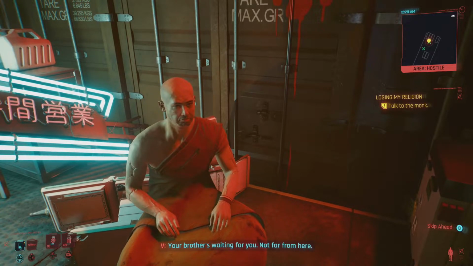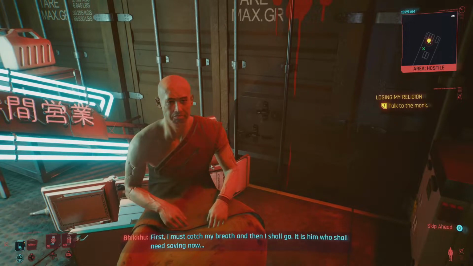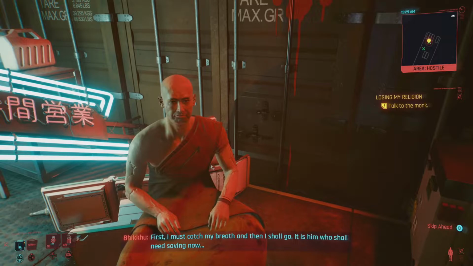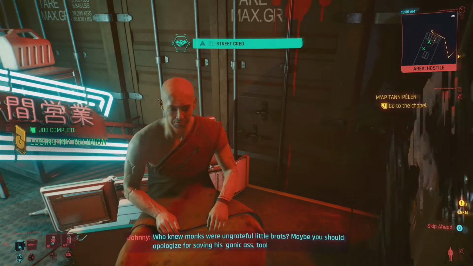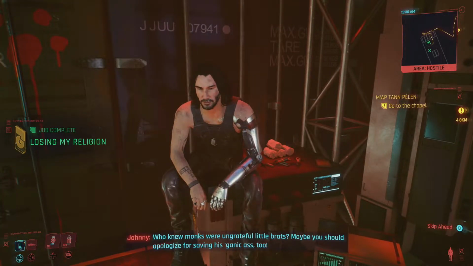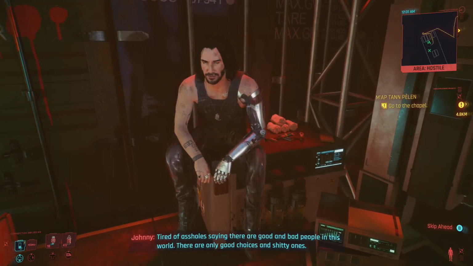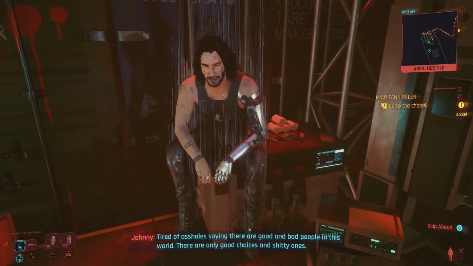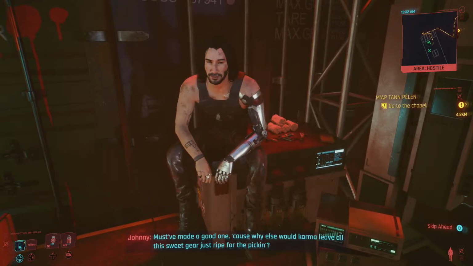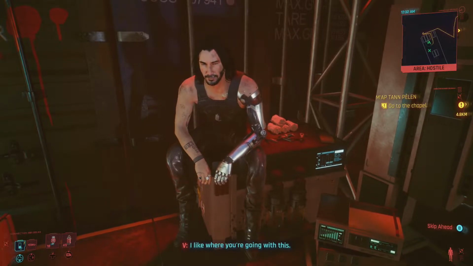Your brother's waiting for you. Not far from here. First, I must catch my breath, and then I shall go. It is him who shall need saving now. Who knew monks were ungrateful little brats? Maybe you should apologize for saving this Gannic ass too. Tired of assholes saying there are good and bad people in this world. There are only good choices and shitty ones. Must have made a good one, because why else would Karma leave all this sweet gear just ripe for the picking? I like where you're going with this.